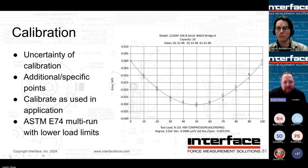So not only does the uncertainty and the standards and what you're using play a role, but there's also the specific calibration you're having done. Depending on the sensor, it may come with a tension-only cal, a compression-only cal, or a universal tension and compression cal. But you can also keep in mind that if you have a very specific test where you really need ultimate precision, there are options such as asking for specific cal points, where we will actually go and hit that exact point, which is going to drop linearity and hysteresis. Most of that stuff probably won't matter anymore. Maybe hysteresis, I guess, if you're cycling. But again, you can get better uncertainty through your calibration.